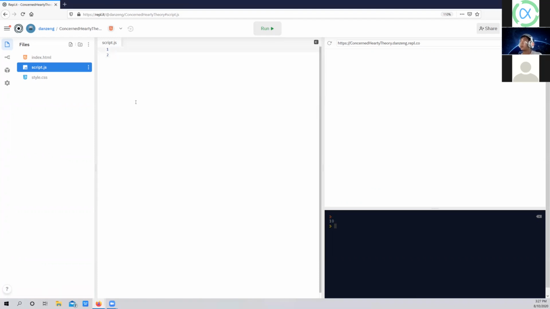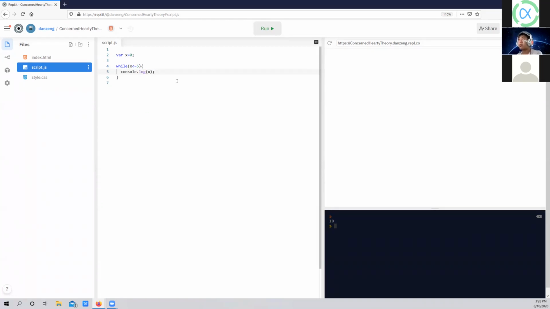For example, let's just do something really simple here. We'll make a var x equals 0. And then I want to print out all the numbers between 0 and 5, inclusive. So we can write a while loop, right? While x is less than or equal to 5. So when this is true, it'll run. We'll just console.log x, right?